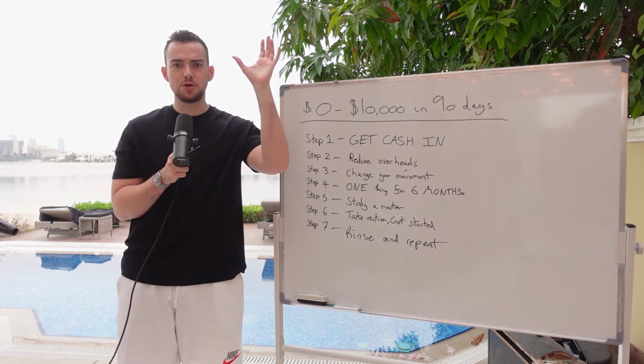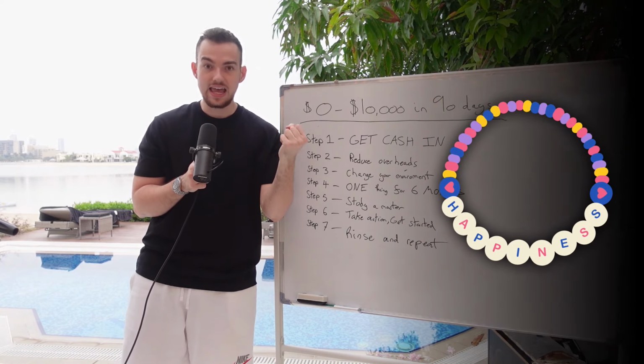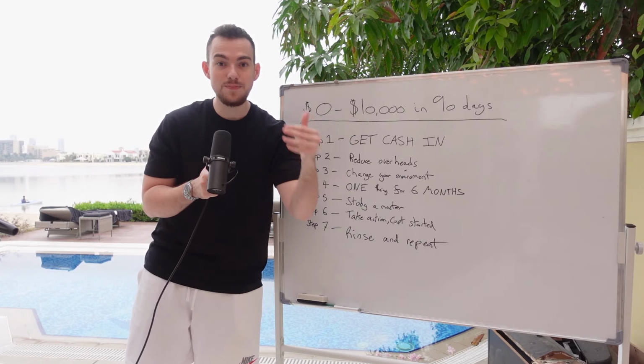Okay, I found this product from AliExpress, and it's a woman's jewelry bracelet. Okay, let's find more bracelets. Let's keep going down and down and down, and just keep rinsing it and repeating the step. There'll be setbacks, there'll be problems, but it's very important you just stay consistent and you keep doing it over and over and over again.